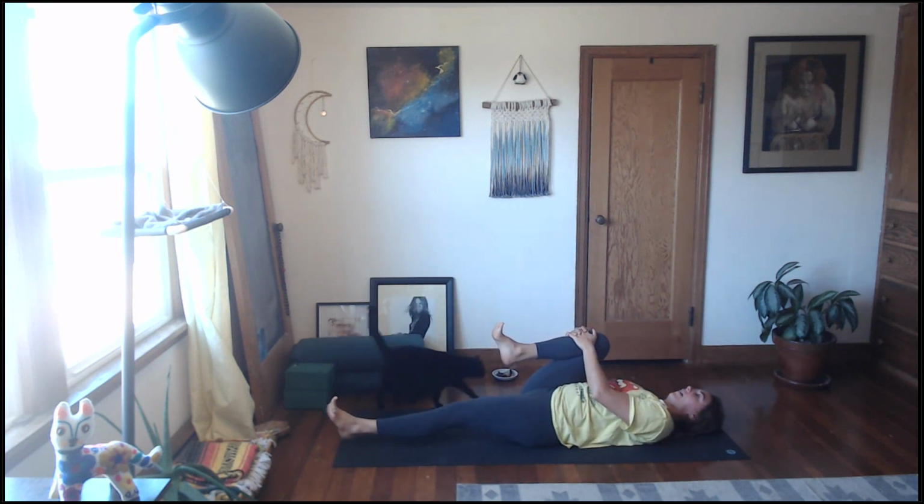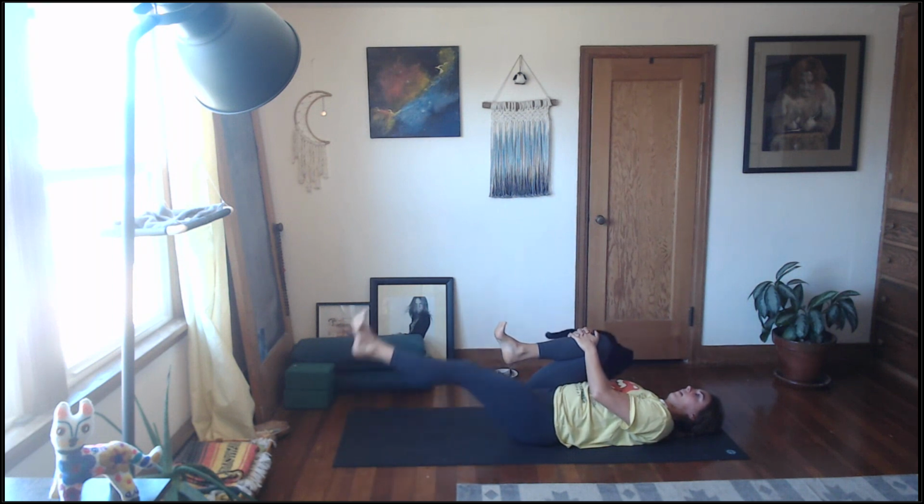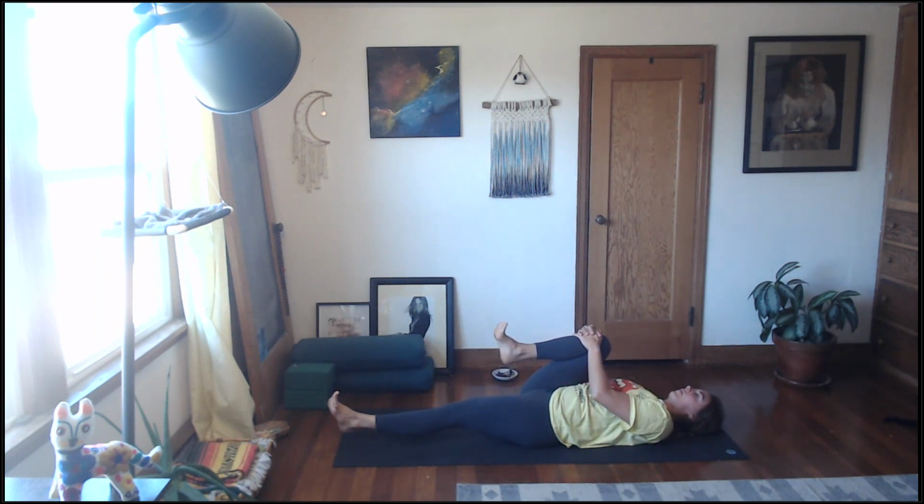So we're not moving fast. We're moving slow enough to notice, to breathe into each side, to feel the extension of the opposite leg, and the tension of the muscle fiber holding that leg off of the ground.